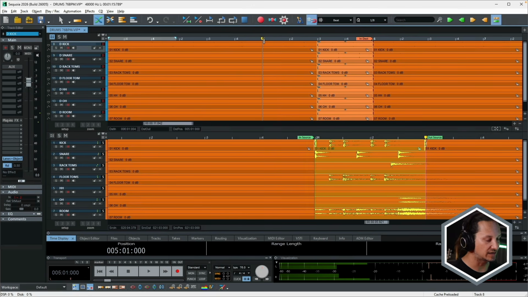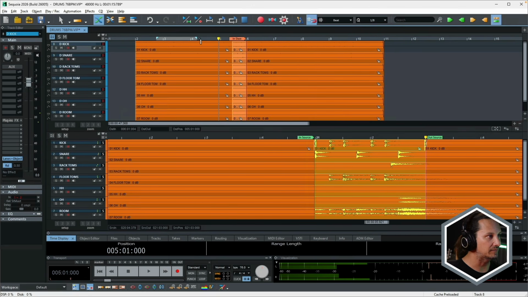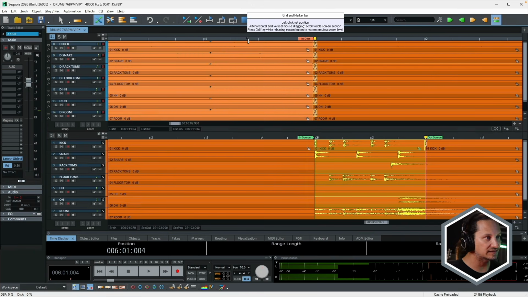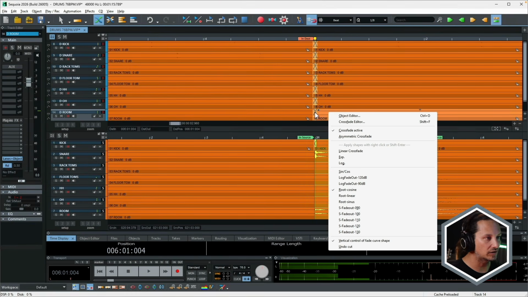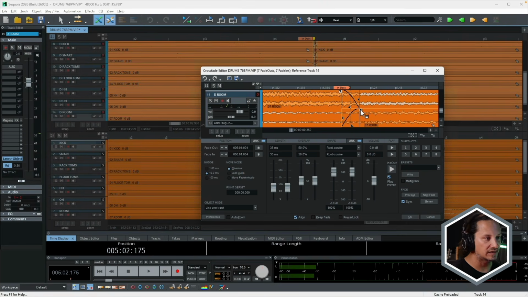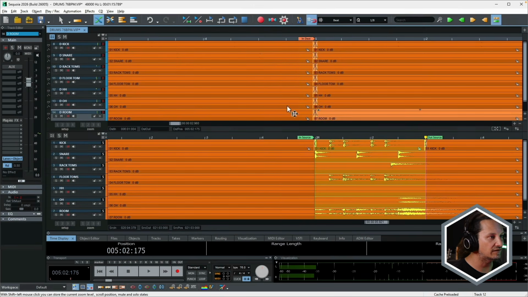So if I just go over here and just zoom out and play back, so that has placed that fill in there for me. All I need to do now is just zoom up and edit some of the crossfades just to smooth things out. So I could go over here, right click on the overhead track, go to the Crossfade Editor. And what I find works really well is just to take these and extend that crossfade. So I've done that across the tracks, and let's just take a listen now to see if that sounds a bit smoother.